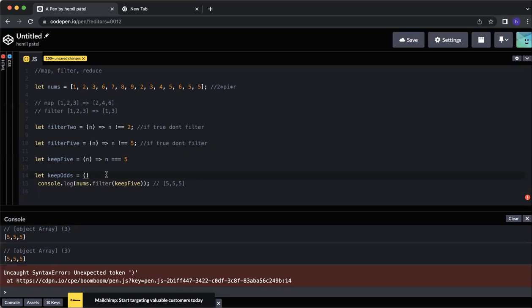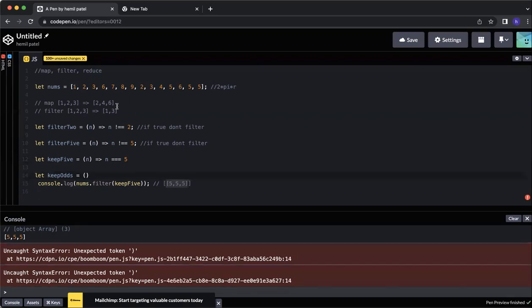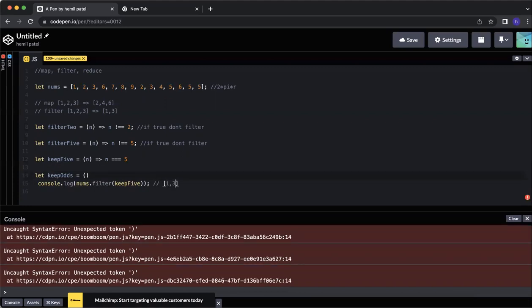How do you know? So in this case, this is the array, right? So I'm going to keep 1, not keep 2, keep 3, not keep 6, then 7, 9, 3, 5, 5, and 5.